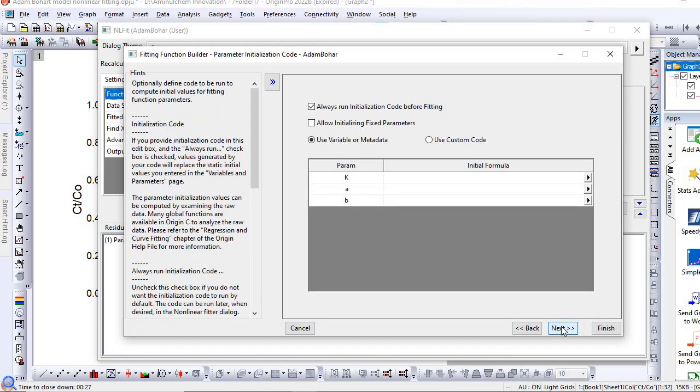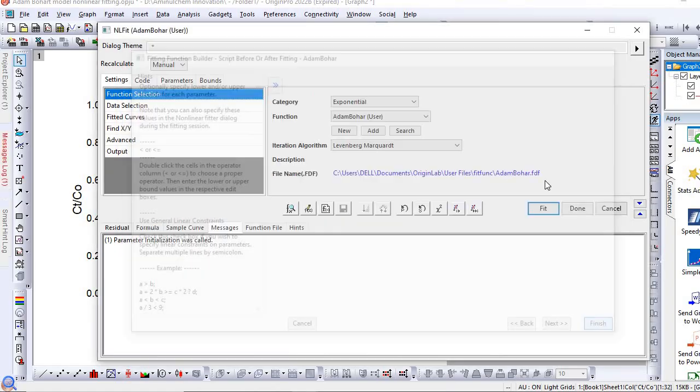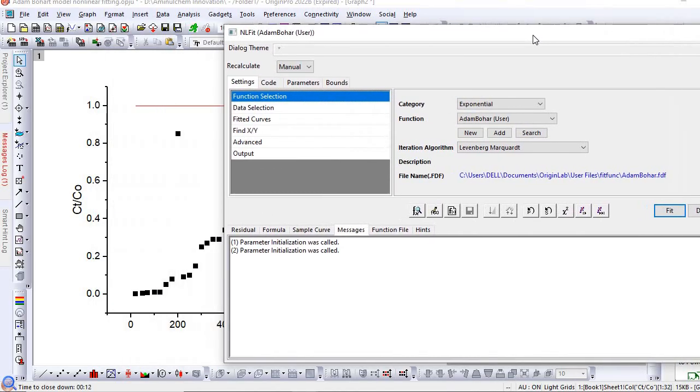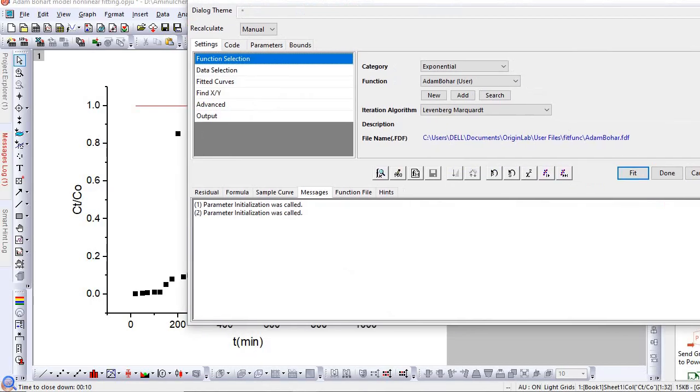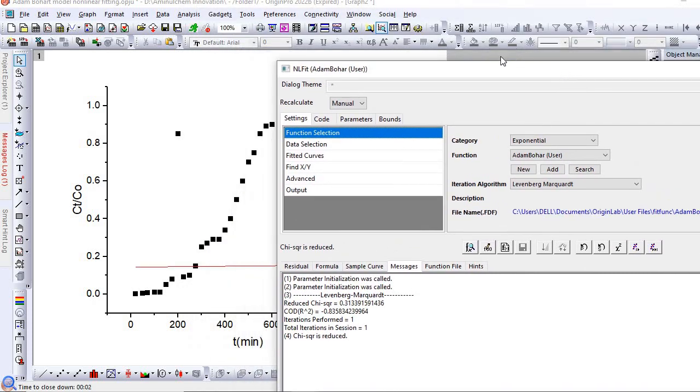Then go next, then go next. Then you can select values greater than 0. Then click on finish. See, it has come like this. Then click on first iteration and then see how it looks.